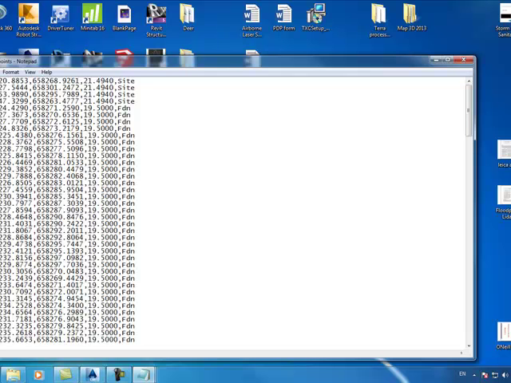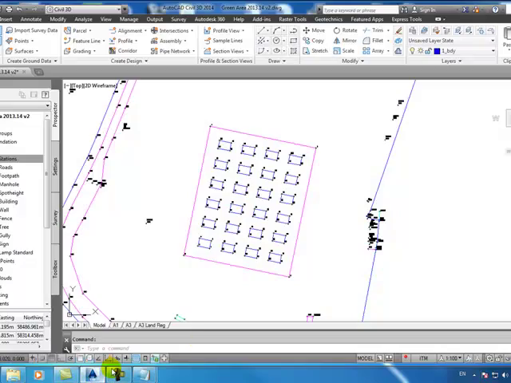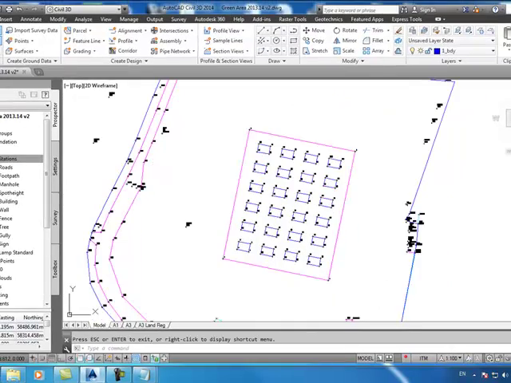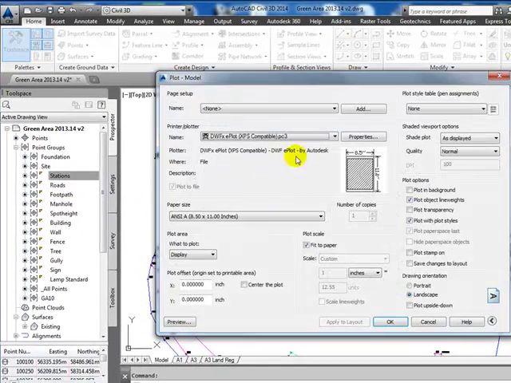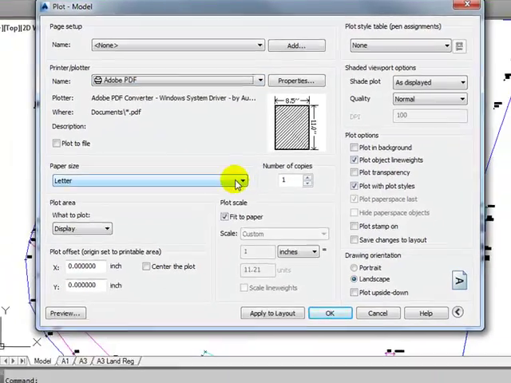Okay. So then we better print out a drawing. One could put these onto the screen, but it's better to print out a drawing. Okay, let's open up Civil 3D again. Fine. Okay, so we better plot this drawing. So you can go print, or you can put plot the command bar. Okay, I'm going to put these into PDF mode.